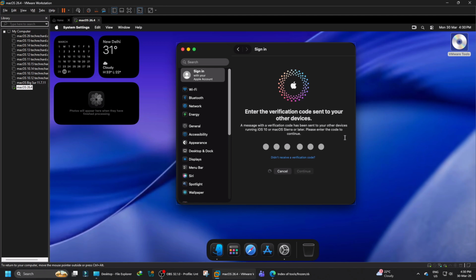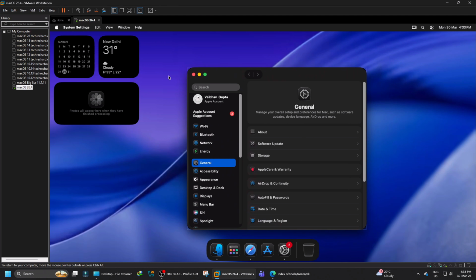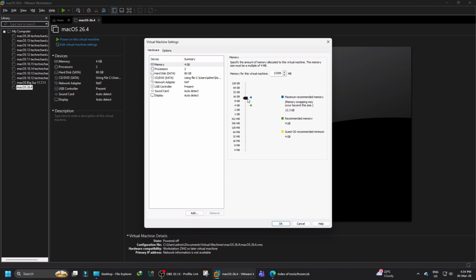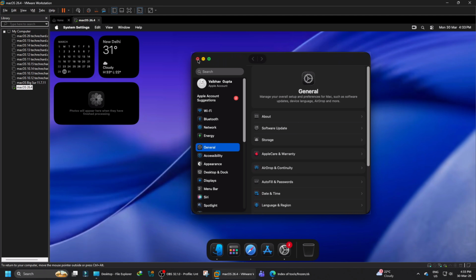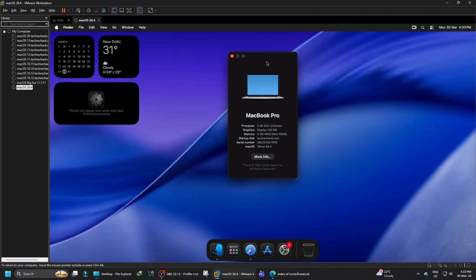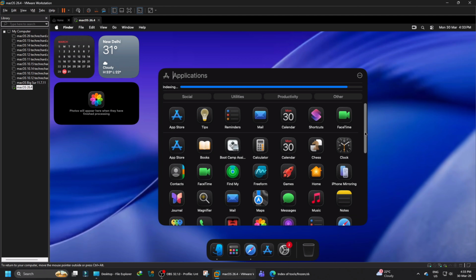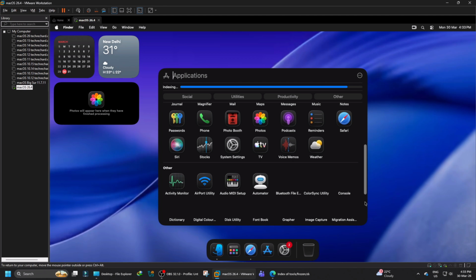Now, if I talk about the first macOS Tahoe release and the current 26.4 release, this release is much more stable when running on a virtual machine. So I tried allocating all the resources of my machine to this VM and it's way better than before, but it still needs improvement. The previous version was way more laggy and sometimes impossible to work with. With 26.4, you will be able to perform your tasks, but you will still need a lot of patience. 26.4 is way more improved on VMs, but it is still not perfect.